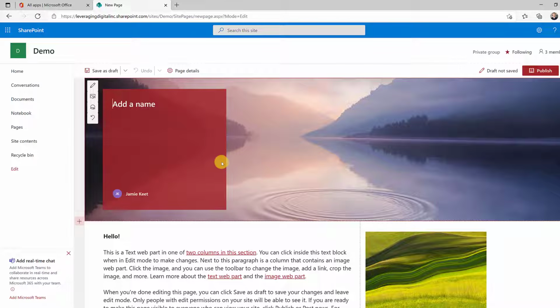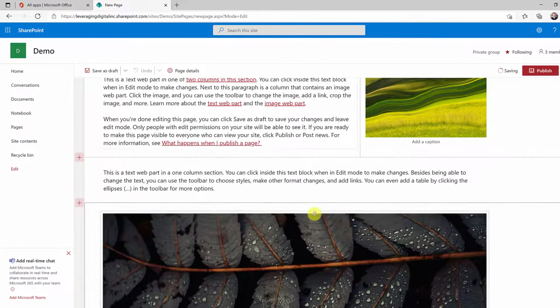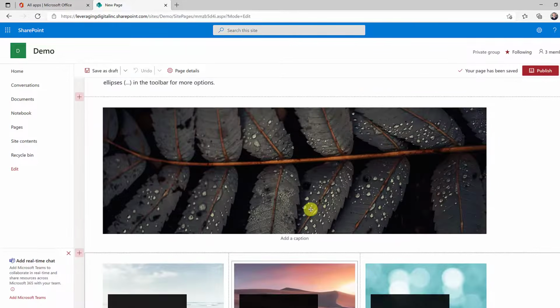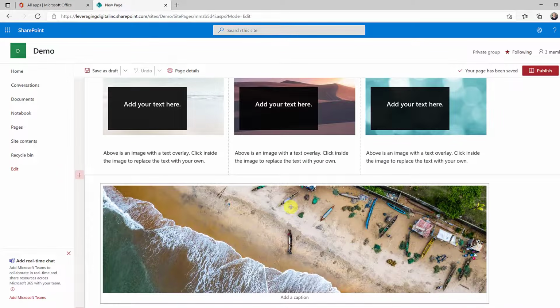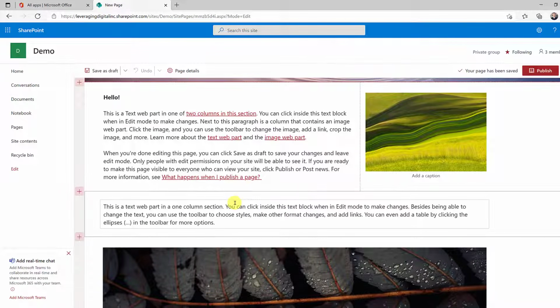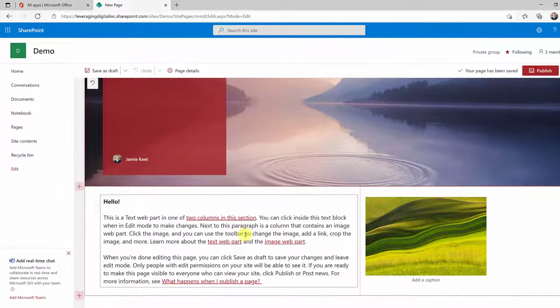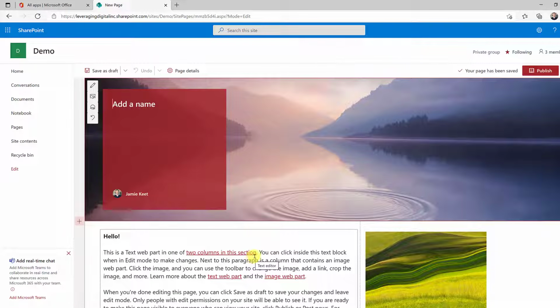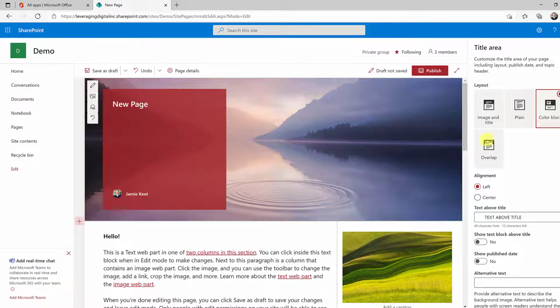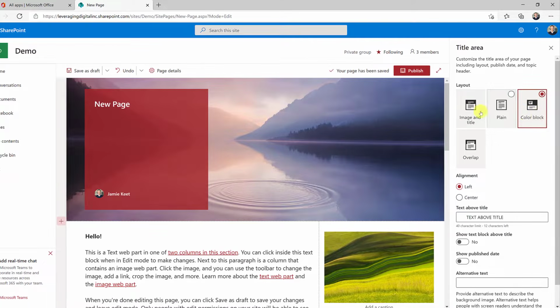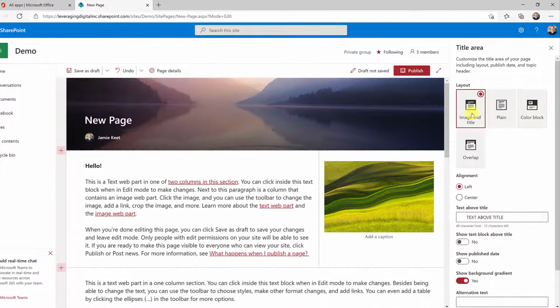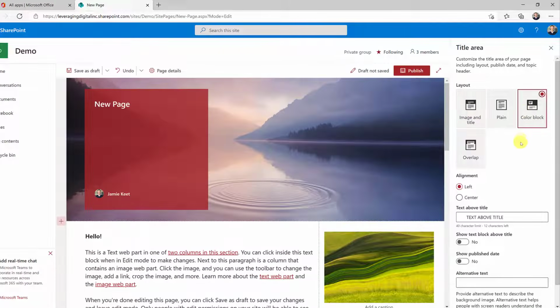And what you'll notice, we have this nice looking, easy to read page here. I haven't published anything. It has places for the text and everything and where you would put your information, but this is where you can quickly edit it and you're not worrying about design. So if I go ahead, I could put just whatever information here. I could click on the background here. I'm going to go to edit web part. And you can see that we have a color block, image, and title, where if I wanted to change anything, I can go ahead and make these changes.